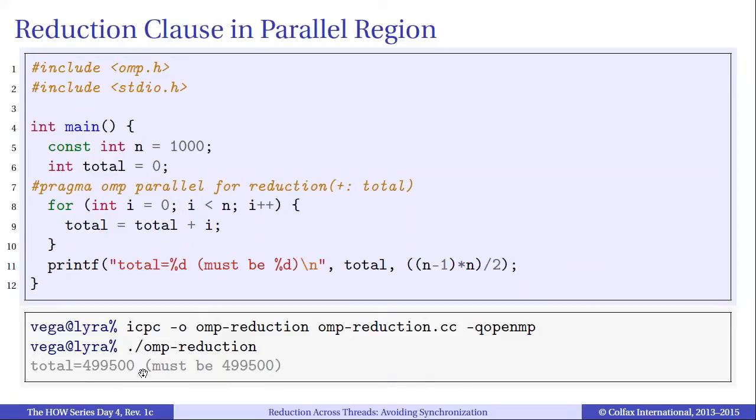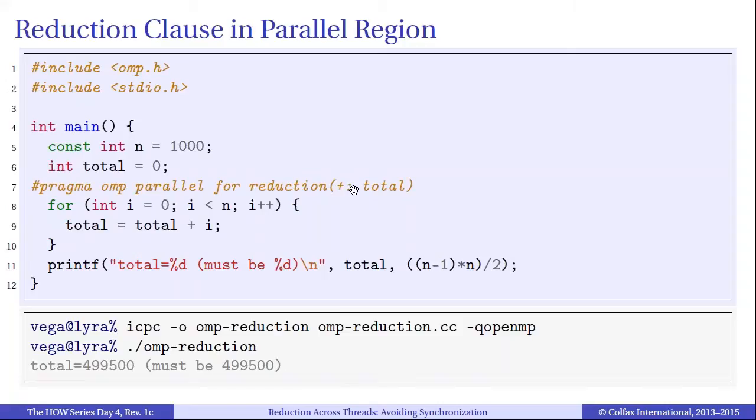As you can see, the result is correct. We can also do some benchmarking to see that it is efficient. The question is, what happened here behind the scenes so that this is efficient? It is very important to know the answer to this question, because this clause will not work always. It only will work when you are doing reduction into a scalar variable using one of the supported operators.